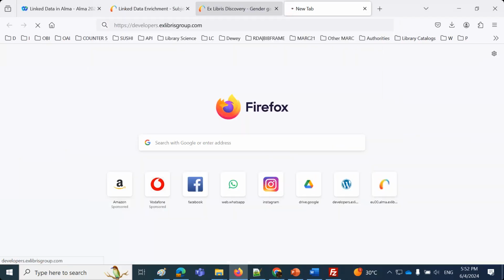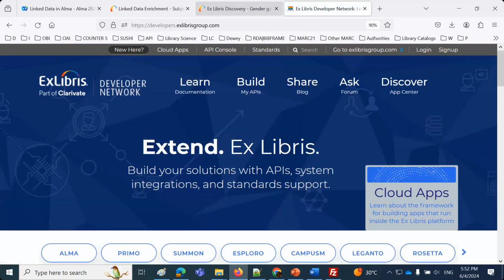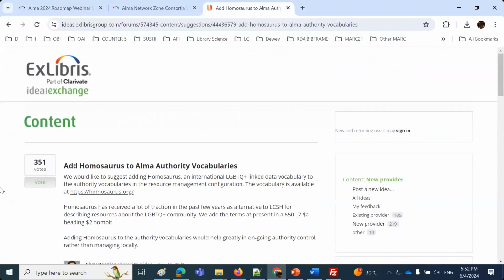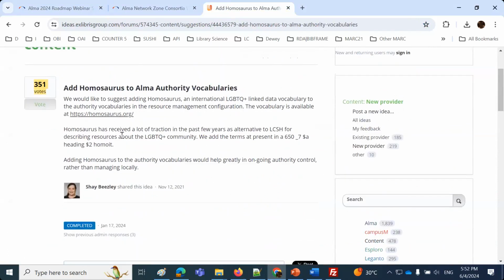I'm going to the developers network. We're going to talk about the Alma Refine, which is a cloud app which allows institutions to add URIs for linked data for a wide variety of vocabularies. We're going to show it for the example of Homosaurus, simply because, as we saw, it was such a large one. We've had higher than 351, but this is definitely up there. So we're using it with this example, but there are many more examples.